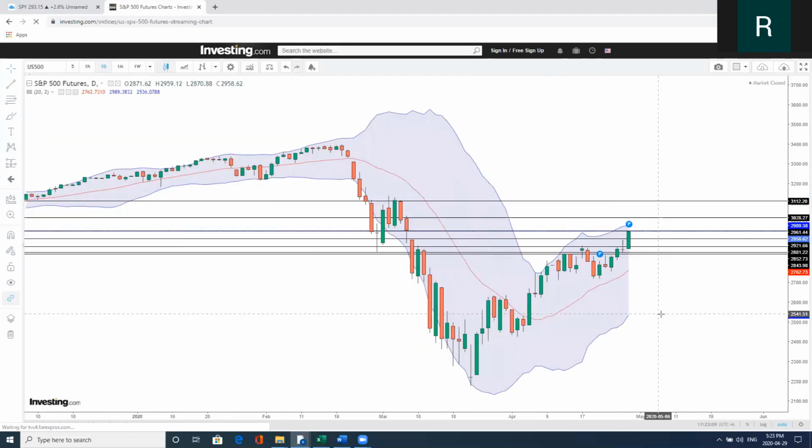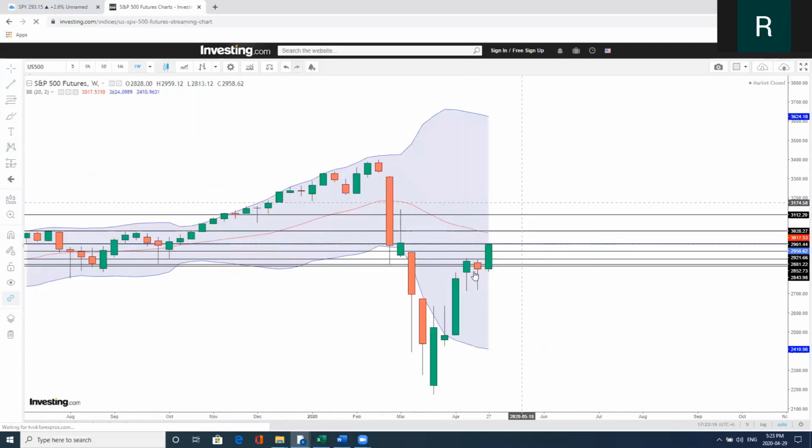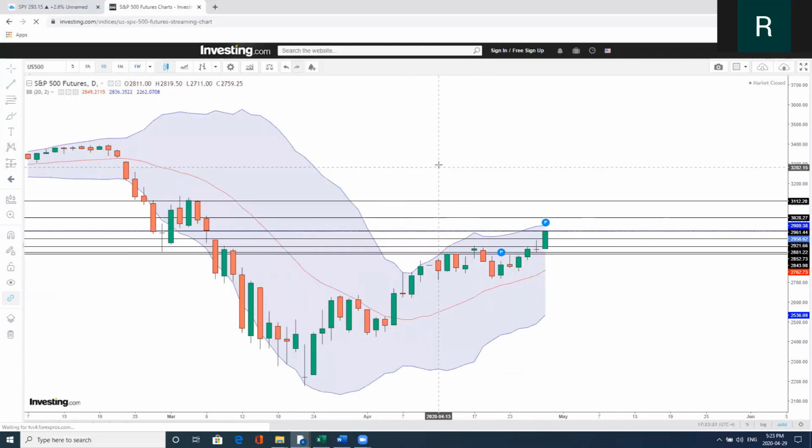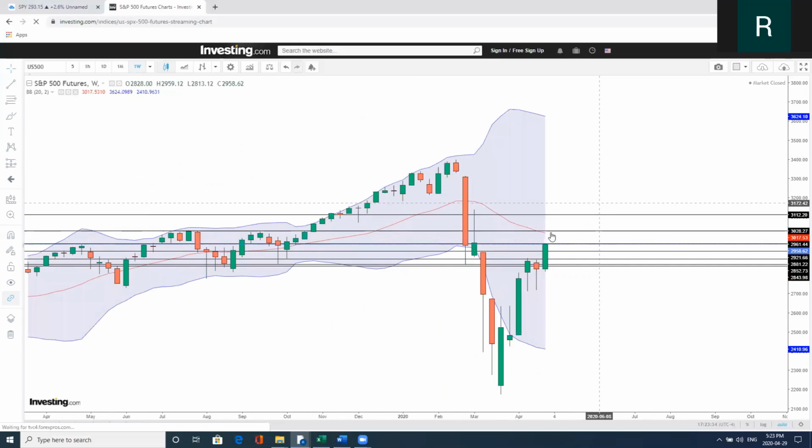And if we look at the daily setup, bye-bye to all the shorts who played yesterday. They are now taken out of the market. And if we go back to the weekly, guys, this is what I was saying. Double hammer, there is strength. And I was saying, once we break out of these levels, there should be some follow through, and now we're getting it. Okay, guys? So definitely outlook for the rest of the week, long. I think the bears are going to throw in the towel for now. But when we start getting into some of these other resistance lines I have drawn up here, the battlefield is still open.